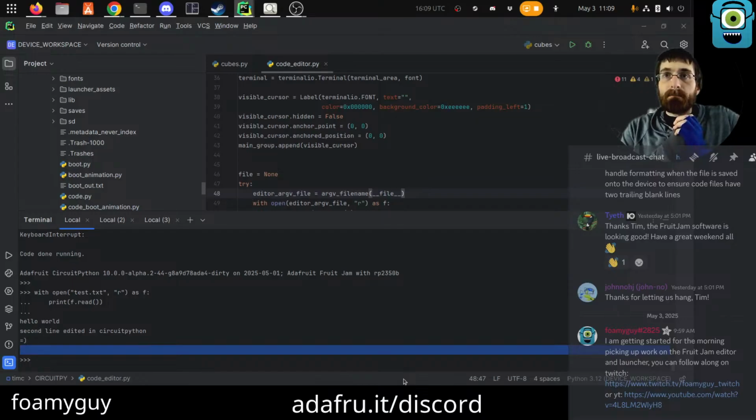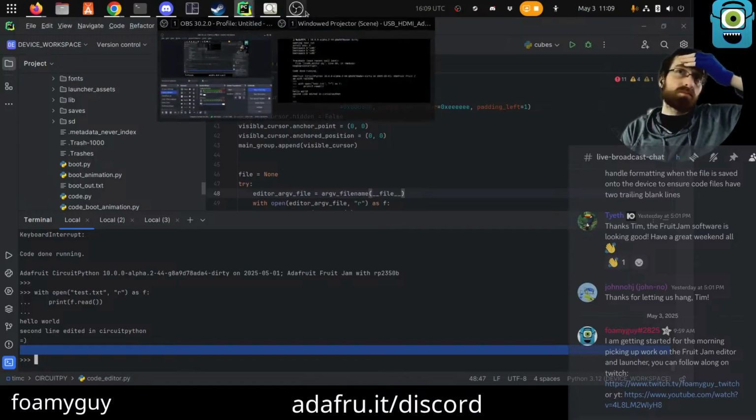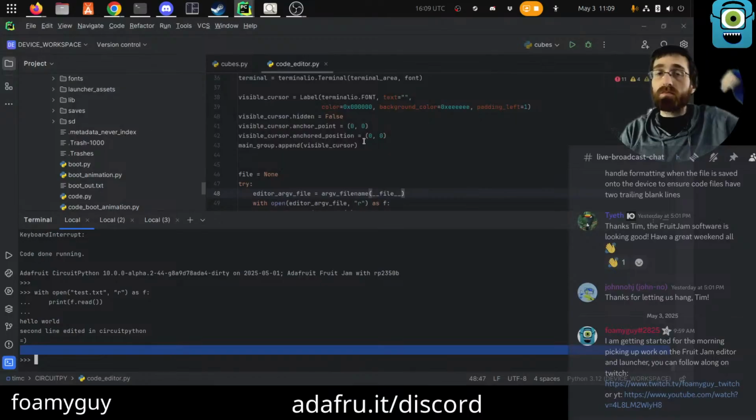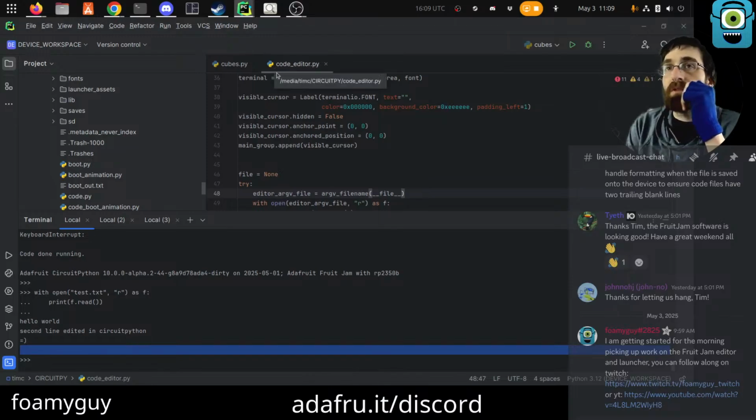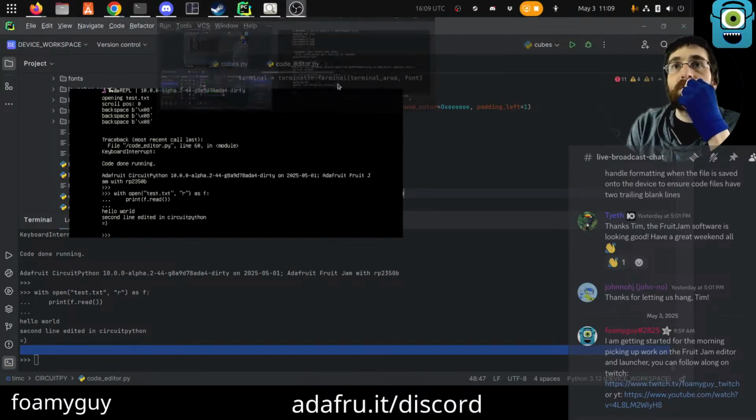I do not have an easy way to go back to read only. So we should probably think about that. How would I want to, would I want still just Control W? Is Control W like a toggle maybe when you're in the editor?